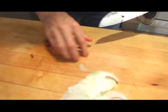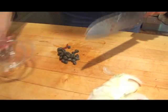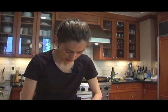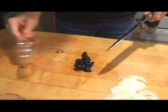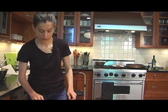Aren't they pretty? Put them back in their bowl. You can do this right on the same countertop because they're all going to get melded together in the sauce. And these are nice plump capers, so you just want to break them down a little bit. And then some nice oil-cured black olives. Then we are going to head over to the stove.